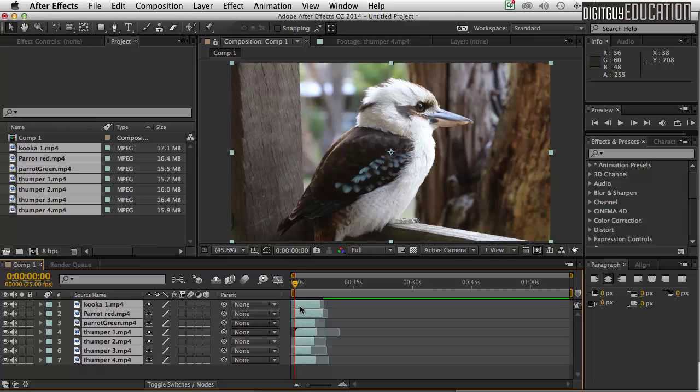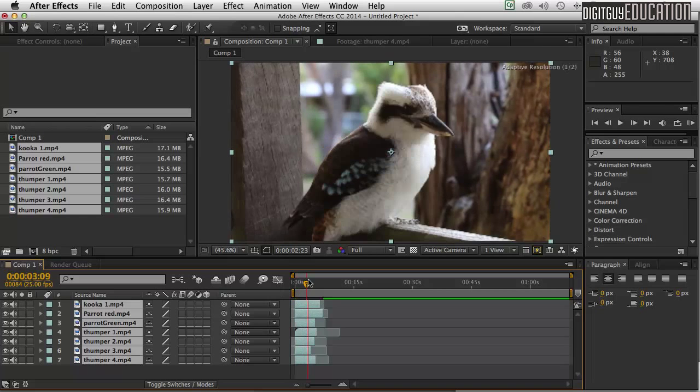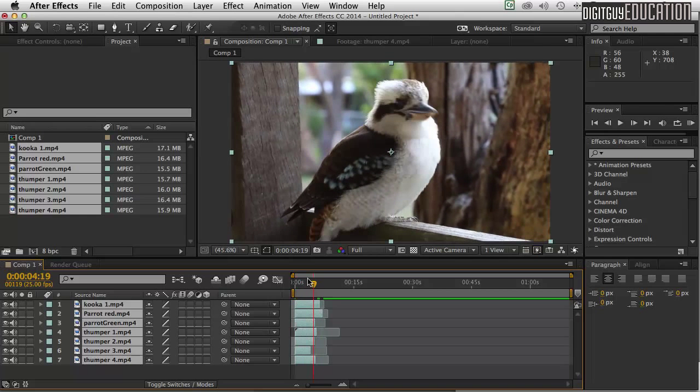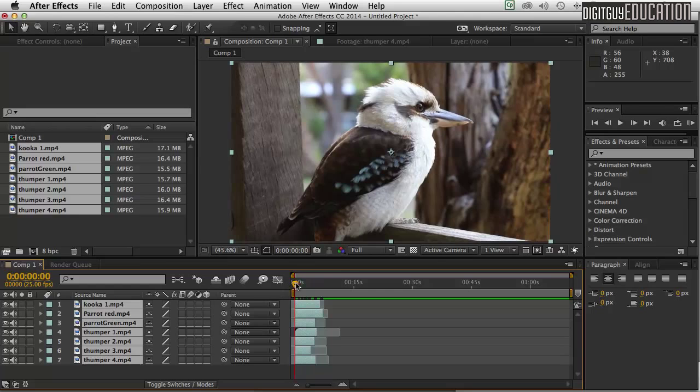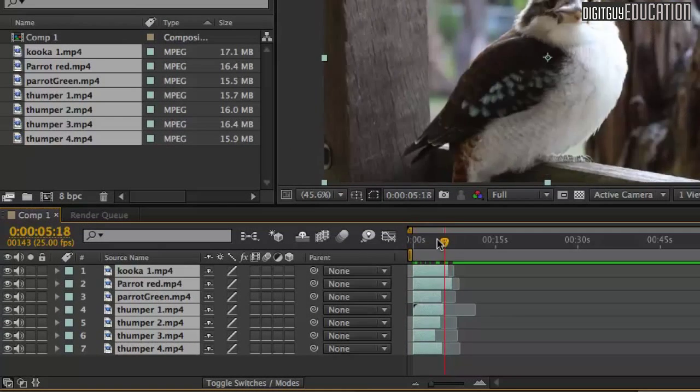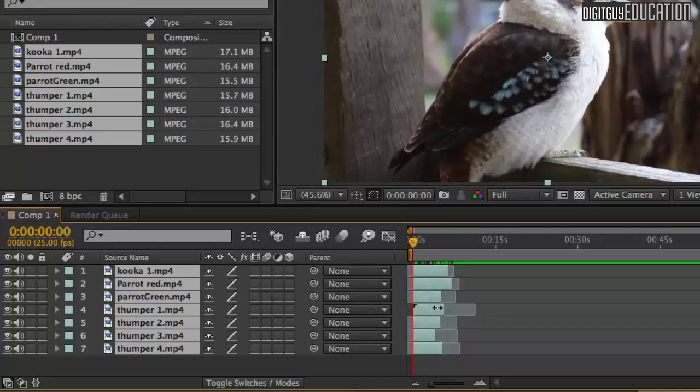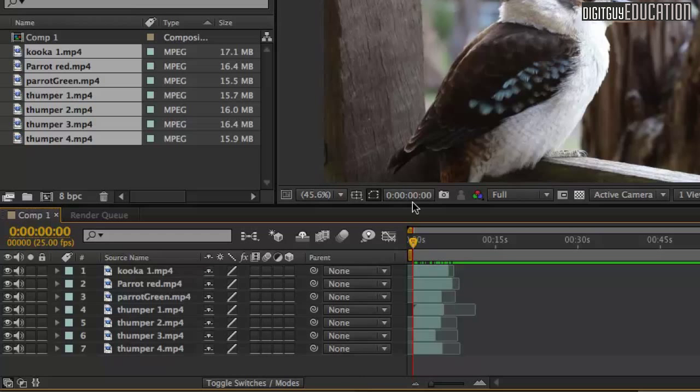Now you'll notice that you have some light green and some dark grey bits. That's the part we've trimmed off. You can see now that all these videos, when we sequence them, will go one after the other. Any time you want to adjust those grey areas, you can just grab it and drag it like that if you like. Let's not do that. So what I'm going to do now is work out the order I want these to appear. Now this is important.